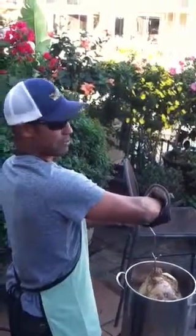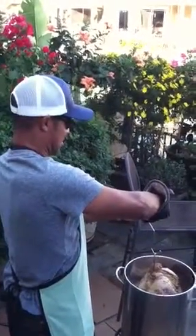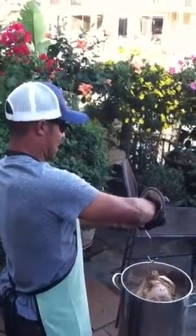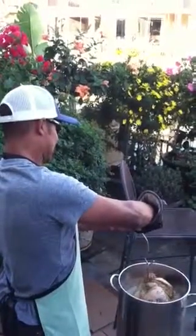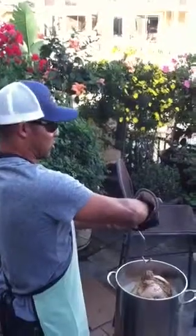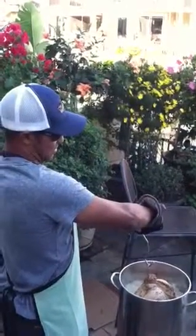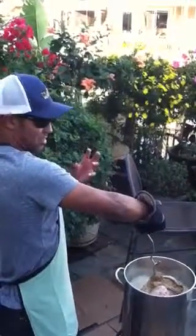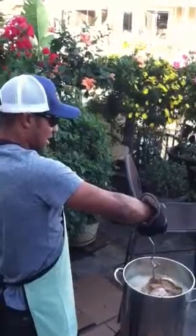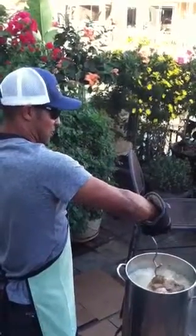The one thing you'll see that immediately happens is the temperature drops about 50 degrees. We're at a little over 350. I'd like it to stay right at 350. I'm dunking it in slowly so it doesn't splash all over the place, because there's still a lot of moisture in the meat and all the water in the meat is what causes a lot of the splashing.